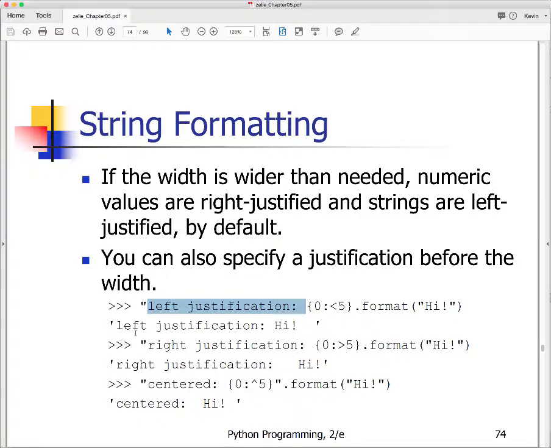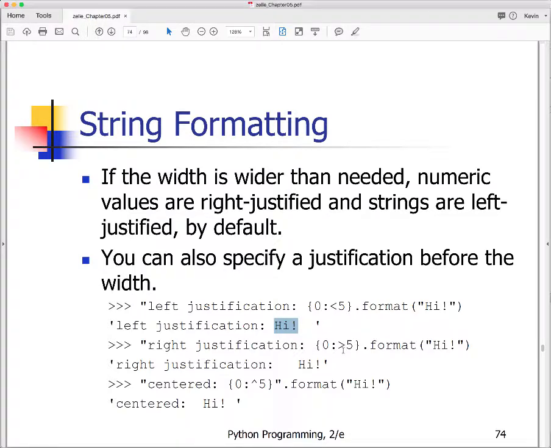So we get left justification colon, and then we get what we get in index 0, which is high. We say that we want it to be 5 wide left justified. Okay, so that comes out left justified plus we've got probably 2 more spaces. Did just what we wanted.